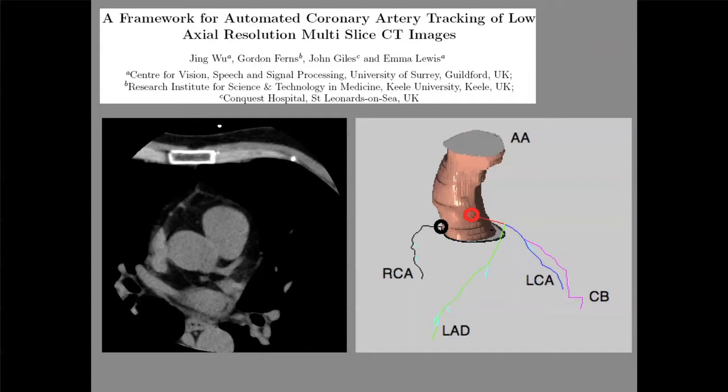The problem with it is that it requires high exposure of x-rays. And you don't want to be doing that to the general population, and you don't want to be doing it very often. First of all, it uses up quite a big resource because it's read by cardiologists and we've got limited numbers of them around. And it's time consuming. So what we try to do is develop an automatic system, first of all, to read the CT images that were resulting. And the idea is to work on that further to see whether we can get a coronary calcium score automated using lower exposure of x-rays, which we did in this case. So that's where we're heading.